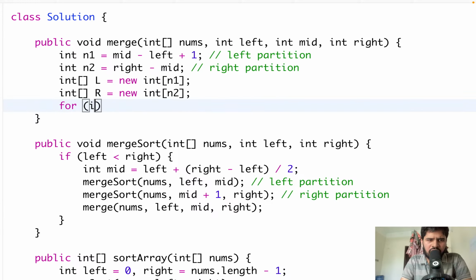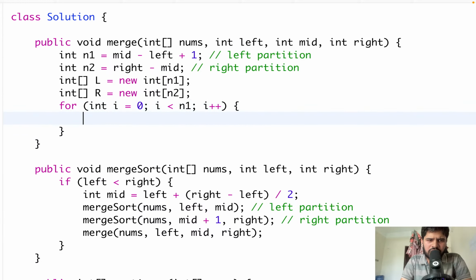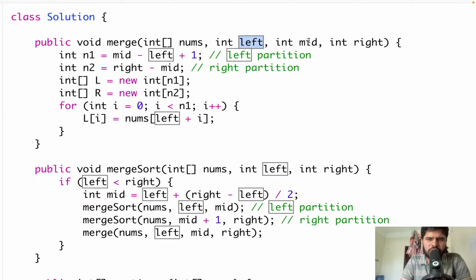So for int i equals 0, i less than n1, i plus plus, right inside here, li equals nums from our nums array, left plus i, because we have to copy into this array from index left to index middle.